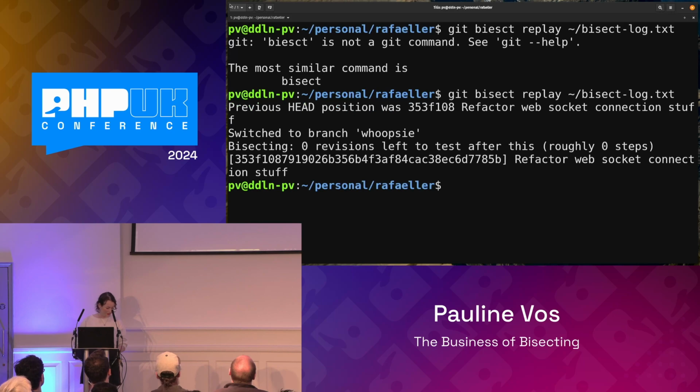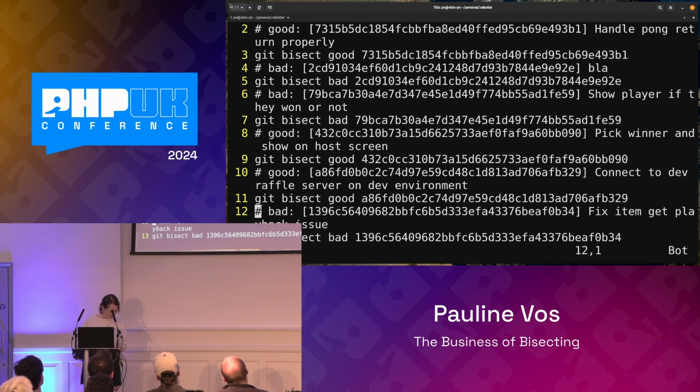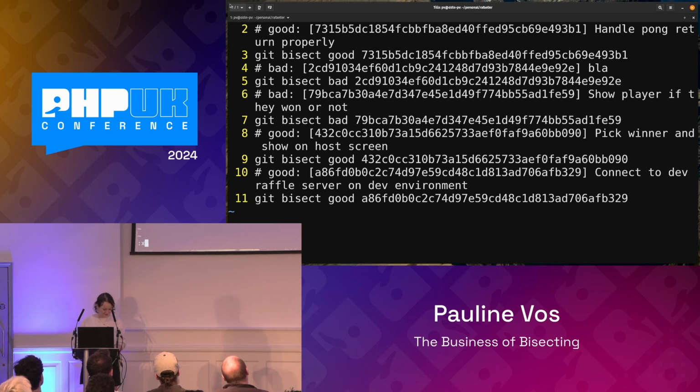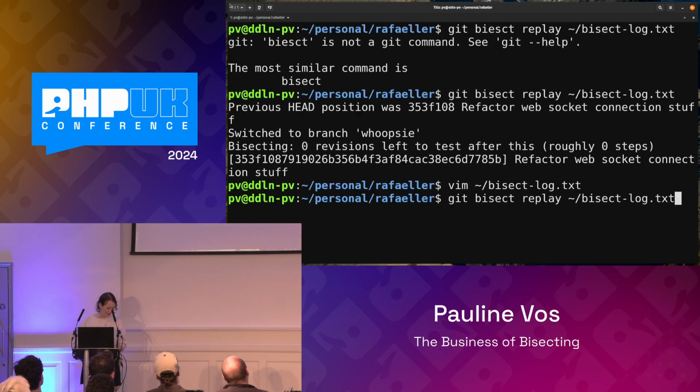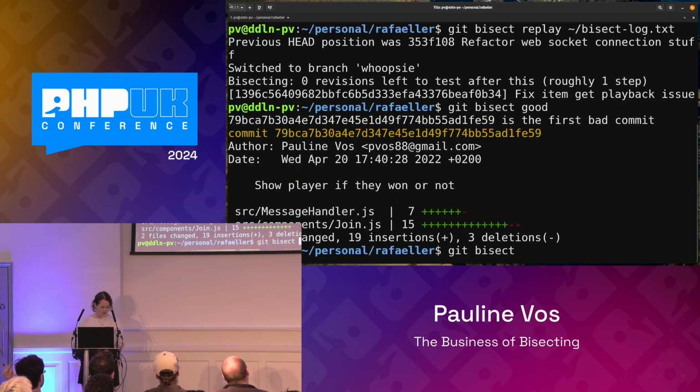You can replay your log. Actually, I should have said you can edit your log file first, because now I'm just replaying the same log. So I'm going to go in there and remove this last one, both those lines. And then when I replay it, it will not have replayed that last one that I removed, and I can just mark it as good. There you go.